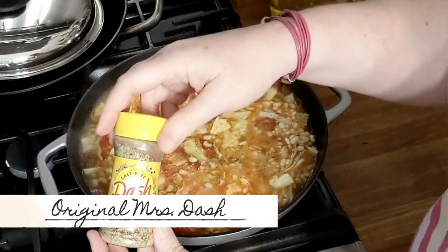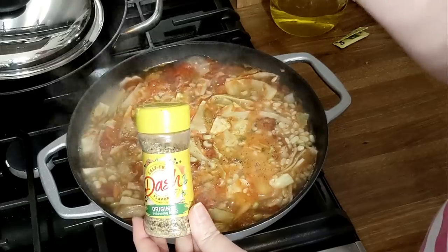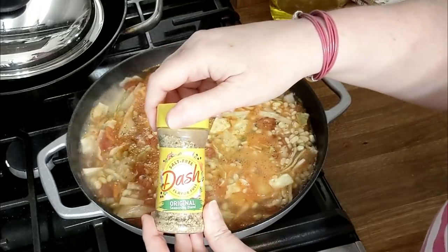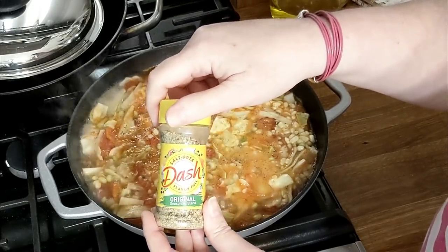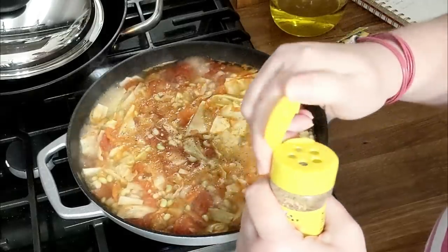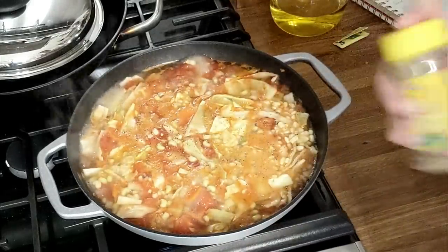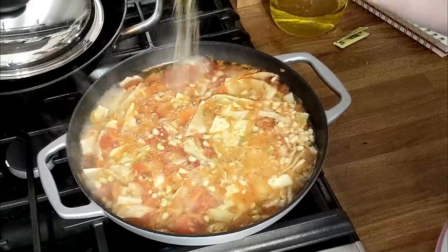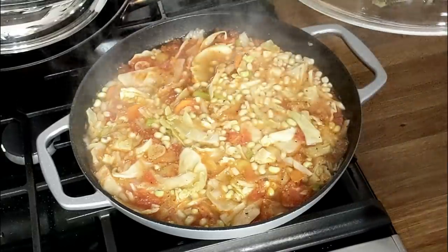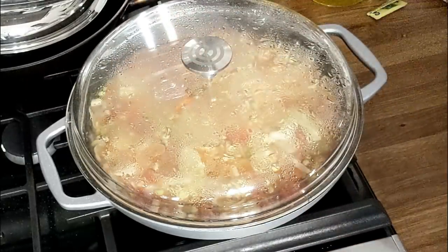All right, we've got some Mrs. Dash. If you cannot have the Goya seasoning or the other seasoning that I used, you can always throw in some salt-free Mrs. Dash. I like to put it in there anyway because I like the flavor of it. And so we're going to put some in here right quick. I had it on high, but I just put it on low, and we're going to cover it and just let it cook for a little while.